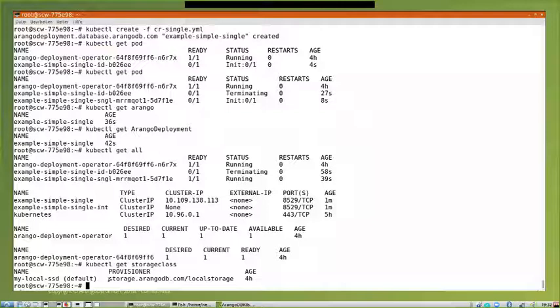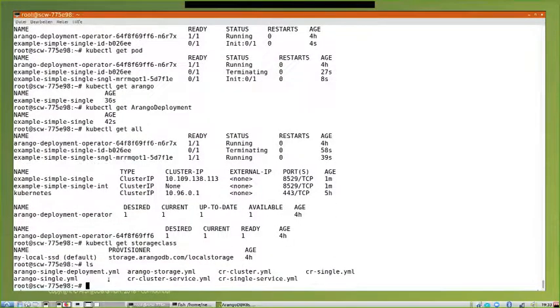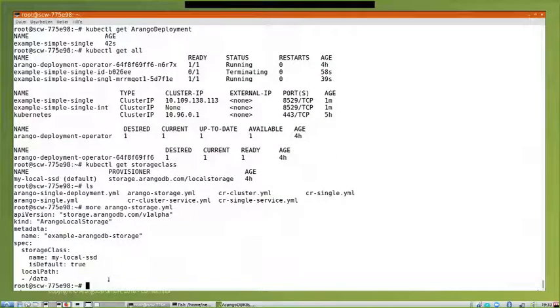So to make this work, because obviously I want to use the same abstraction as before in the example with the service, the operator needs some kind of storage to attach to these persistent volume claims. Now, to do that, I have not only deployed this Arango storage operator, but also I have deployed something which is described here.